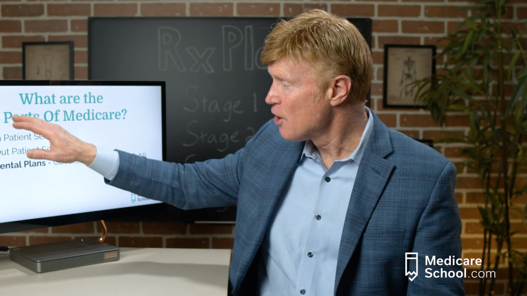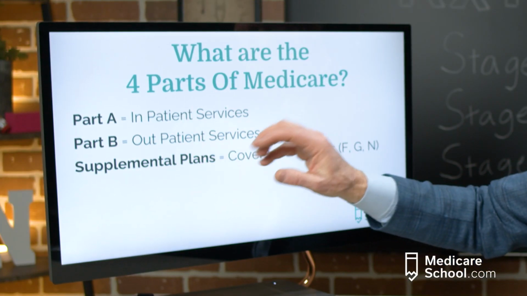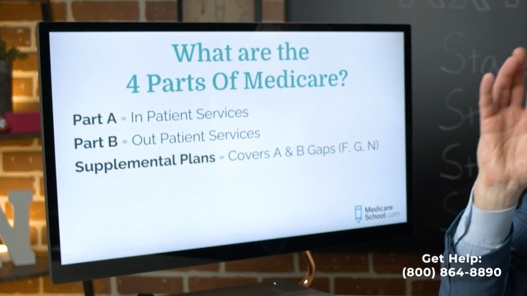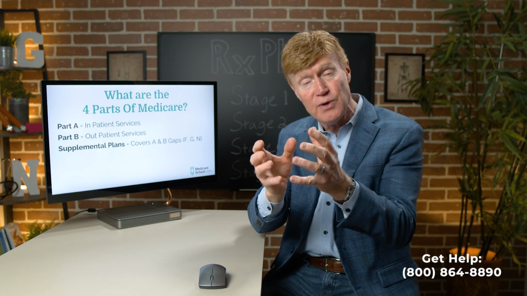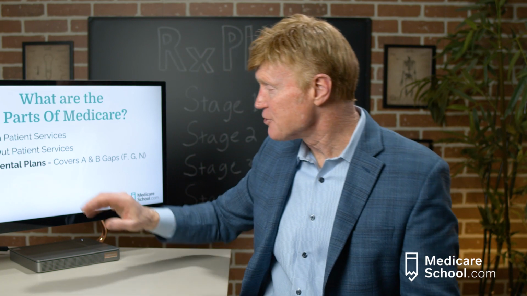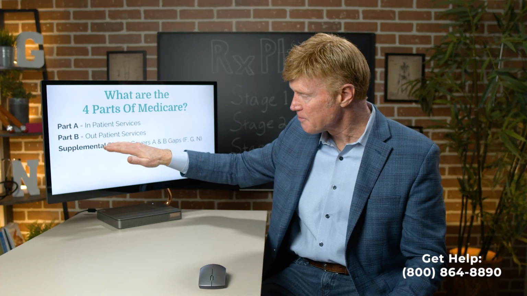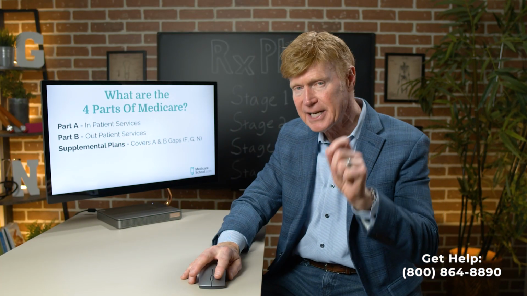Now, most people that decide to stay in original Medicare are also going to get a supplemental plan. What supplemental plans do is supplement the gaps that A and B did not cover. Medicare pays first, and there's always some financial responsibility that you have. So people who stay in A and B will typically get a supplemental plan to fill in those gaps. There are actually three gaps on the A and three gaps on the B, so people get a supplemental plan, a Medigap policy, to fill in those gaps so they do not have to pay for those financially. That's what supplemental plans do. They're supplementing original Medicare A and B.